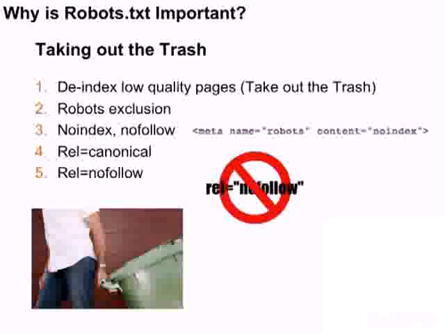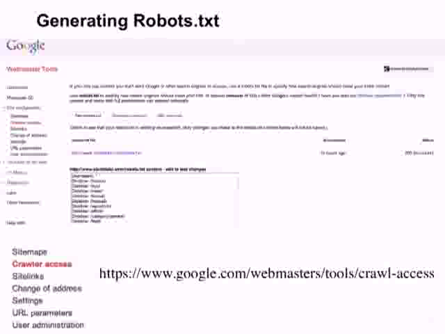It's easier to retrofit with no-index, no-follow on an existing site if you have URLs or orphan pages that are not in a category you can easily block, or they're in a category where you want to leave some pages open and block others. When generating your robots.txt, you need to keep in mind which folders you are going to block — you want to block entire directories. You can't block thousands of files at the file level; it's not going to make sense and will be too resource intensive. You don't want a huge, long robots.txt file, so you need a little bit of foresight and planning.